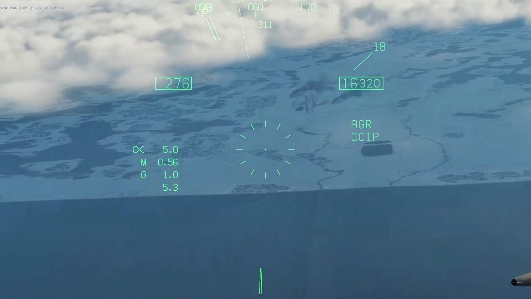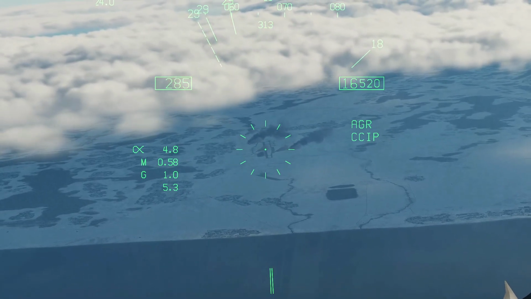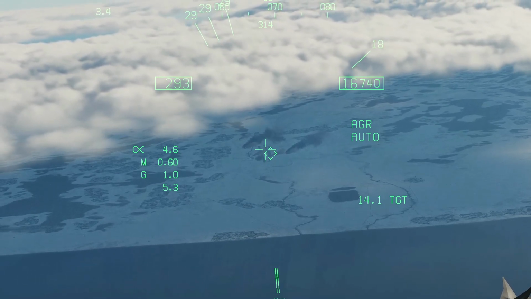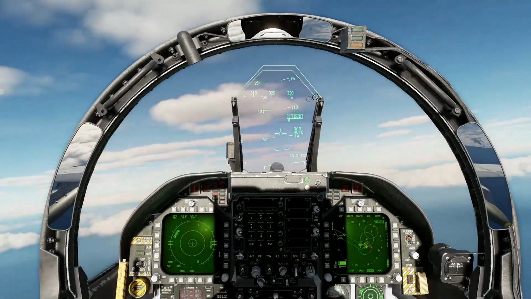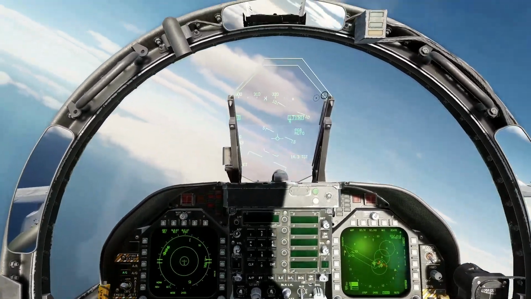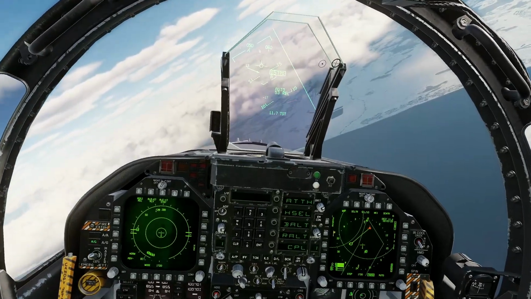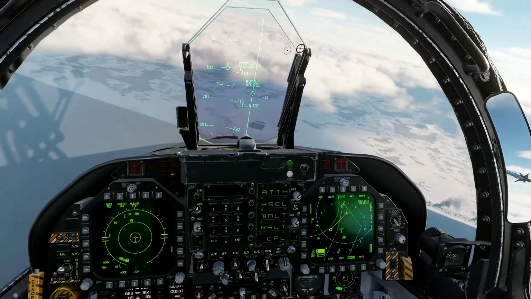This will be a good time to actually select using our helmet mounted display. It's a little far, but it'll get us close. There we go. I think that's pretty good, actually. Now we just use our helmet to designate where we want to drop the bombs, which I think is really cool. We also could use our HUD if we didn't want to use our helmet mounted display. Honestly, I think it's okay.